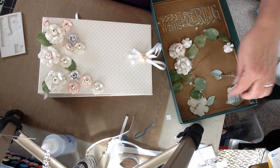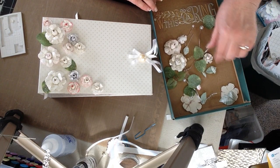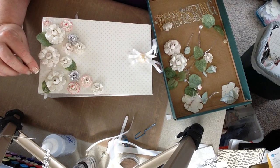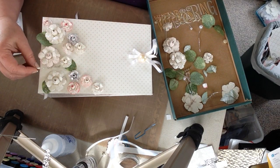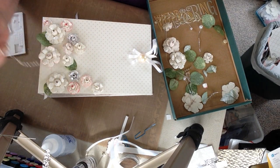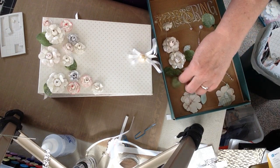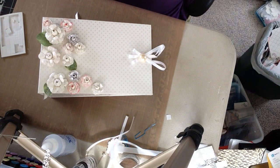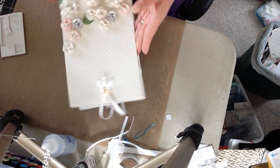So once you get it laid out the way that you want, you can come in with your hot glue. And I have a few little pearls. I have some of these little, not sure if I'll use those. You can always add things. So I think I'm going to start gluing those down. I'm going to turn it around here.